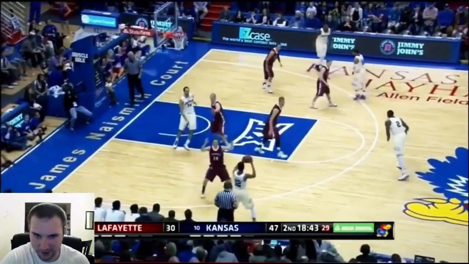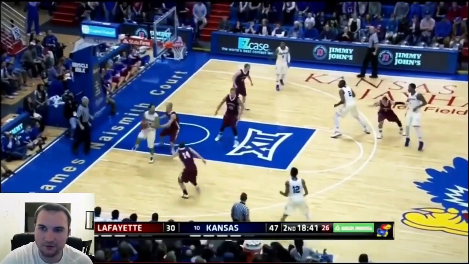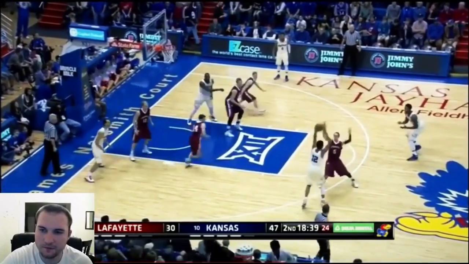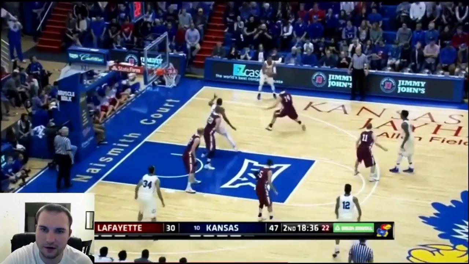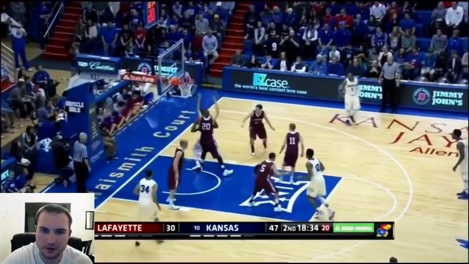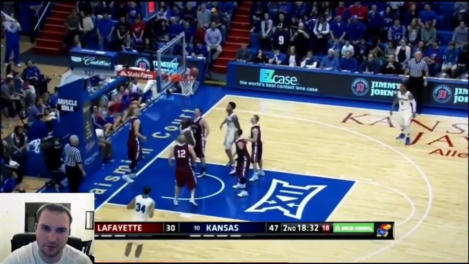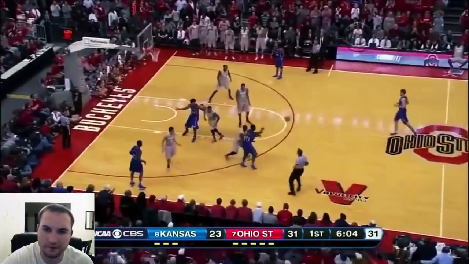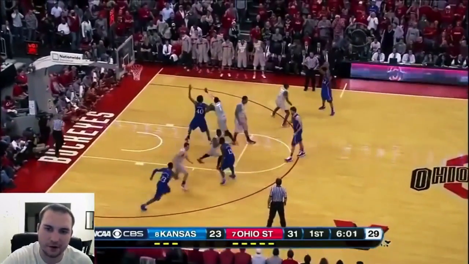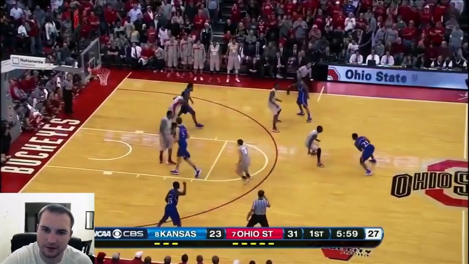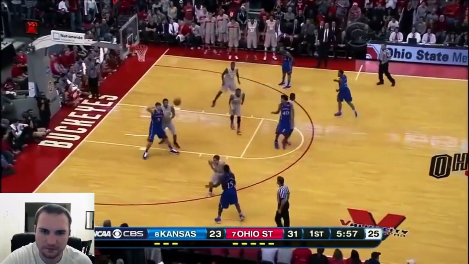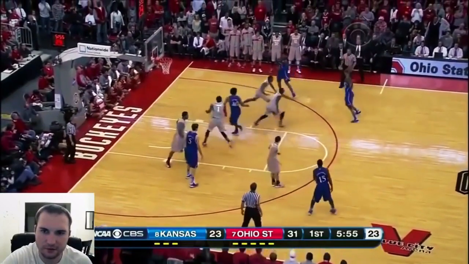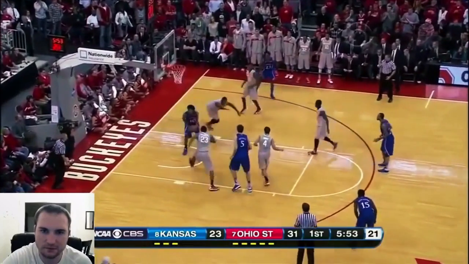This is a good example of when the double team comes, the full reversal, and then a weak side seal by Cliff Alexander right here. Because when the ball gets under the post, he dives down, and then on the weak side seal, he just seals his man off. So even if the double stagger is not there, you can still get the full options of everything that's covered. So he dives down, reversal, seal down low.